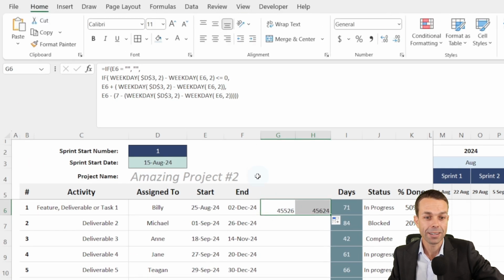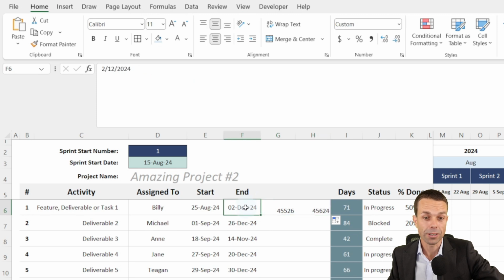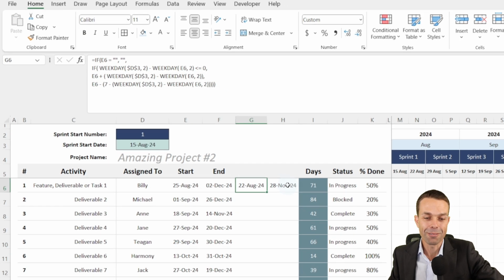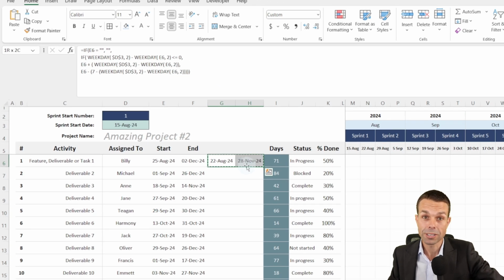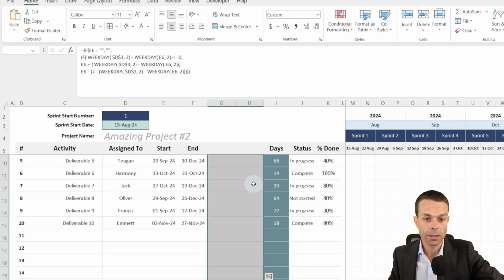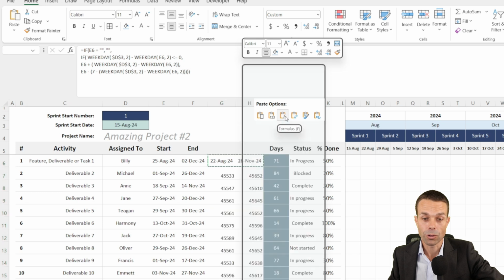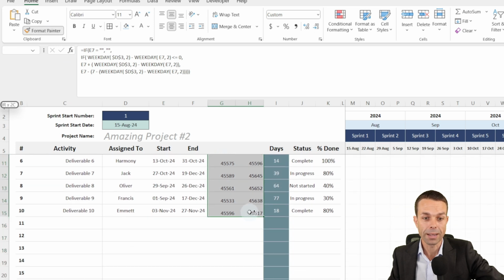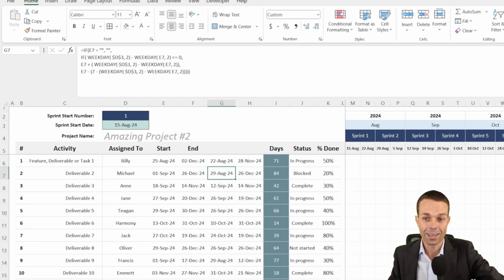Now the formatting, as you can see, it's not the same. Let's do a little formatting trick. If we select one that's already formatted the way we want it, and click Format Painter, then that will format the other ones that we want in the same way. Do the same thing. Now if we select these two cells, Control C to copy, go all the way down to the end, right click and just go to Paste Formulas. Oh, and it's done the same thing, but again we'll use our Format Painter. And that way that looks really good.